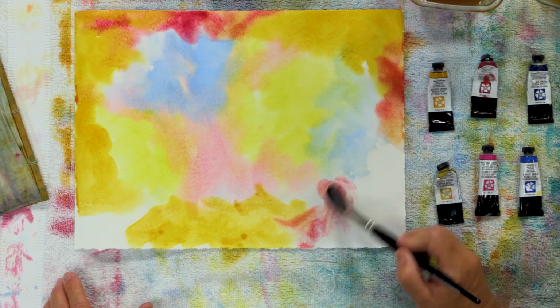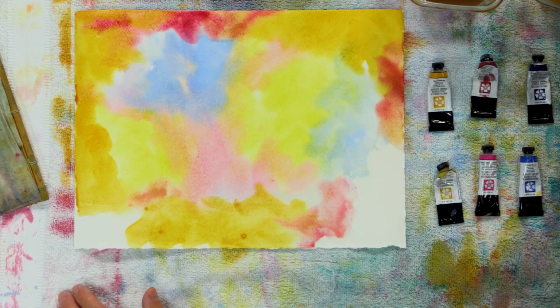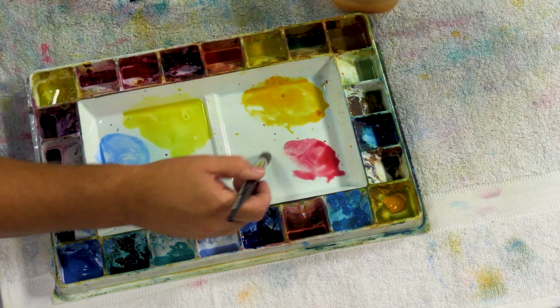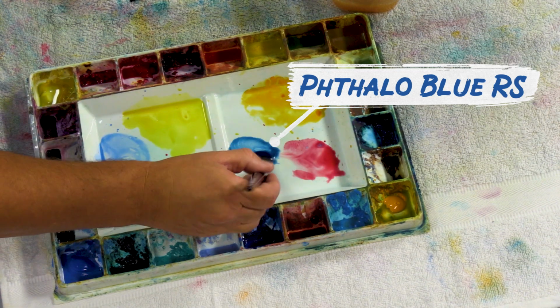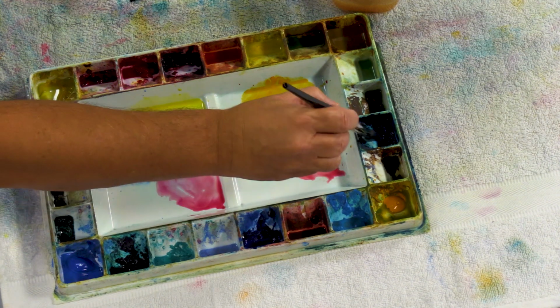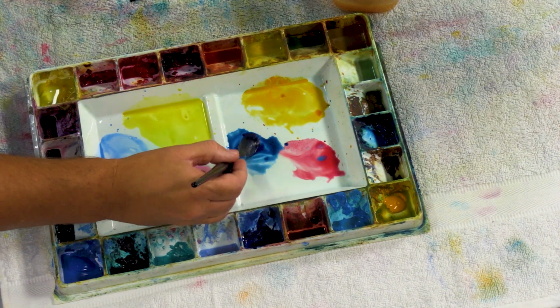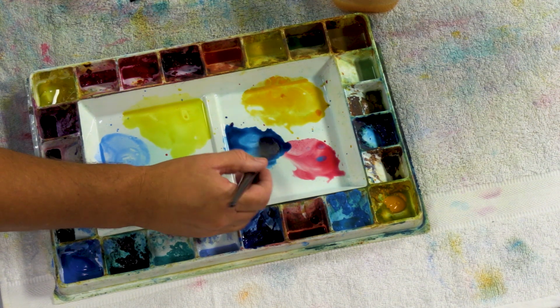Touch more red. And now let's put in some of those dark blues. The blue I recommend is a phthalo blue red shade. You can get nice darks out of this, and that's why I recommend the phthalo blue and the alizarin crimson. Those two colors together make really rich purples. And you can get nice dark colors with them.